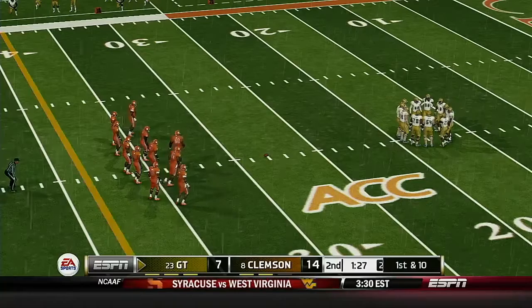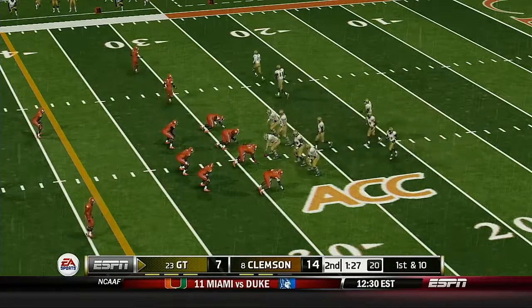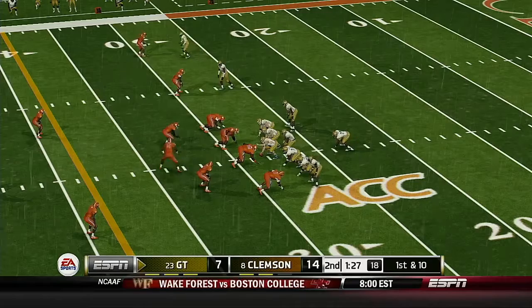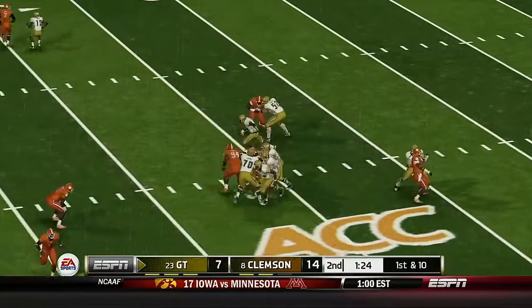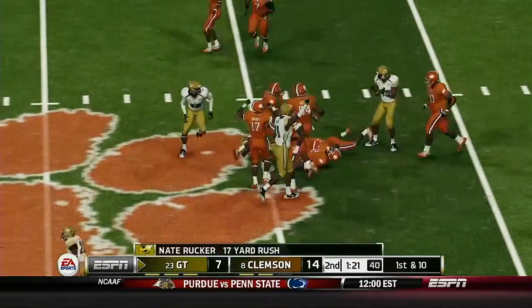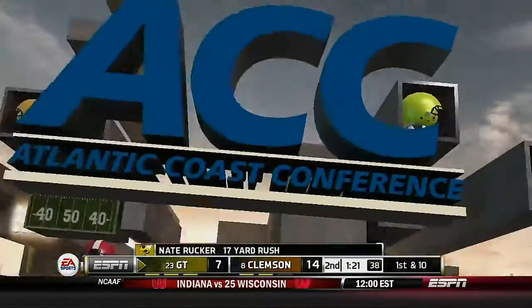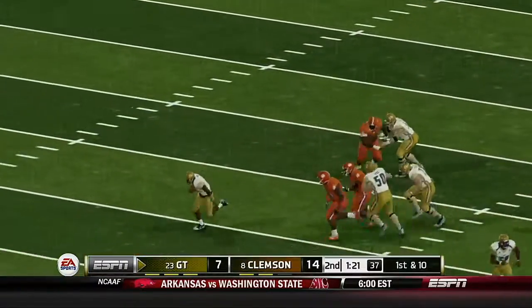Well, I think the continuity between a coaching staff and a quarterback and an offense is tested. Their star player is not having a great game. They're losing this football game. I think now, as we're close to this half, now is when you start to think about what other ways can we attack this defense. And then maybe eventually we get back to our star running back. But in the meantime, let's try to find some other ways to attack to be able to put points up.